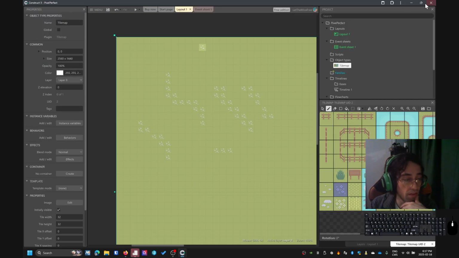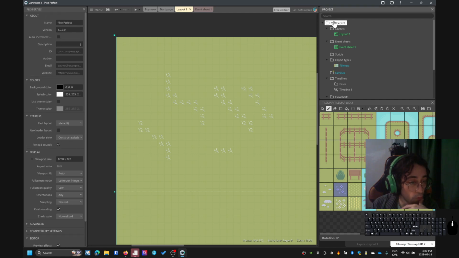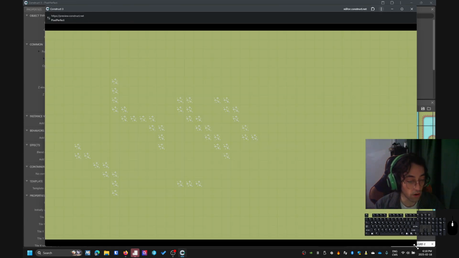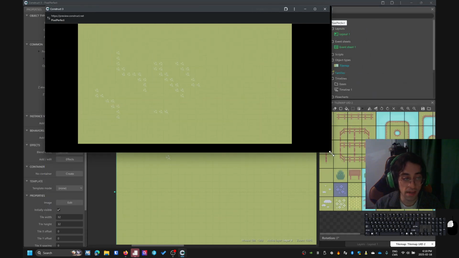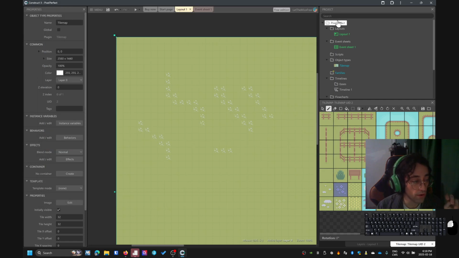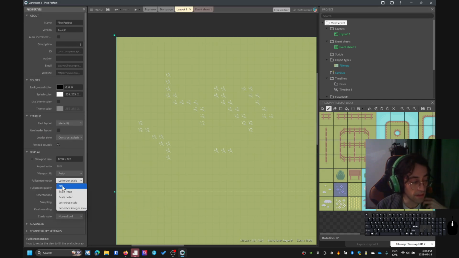But there's another way to present this. If we go in the root of the project, we can say here in the viewport full screen mode, we can say off. And you could also change this, by the way, to other modes. For example, if you set a simple letterbox scale instead of an integer scale, then the viewport will always resize interactively. It won't create any black bars like before because it doesn't try to keep the pixels at a steady ratio. So this is another way that you can have this scale, right? There are a lot of scaling modes for the display, but let's set it to off.